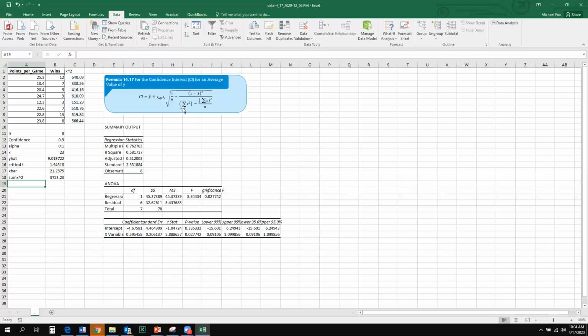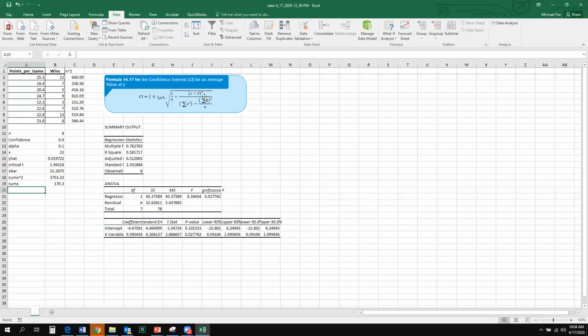And then here we have the sum of x. So again, I'm going to do sum of x. This will equal the sum of all of our x values. And that gives us all the data we need to now do this formula. I know it's a lot, right? All right.